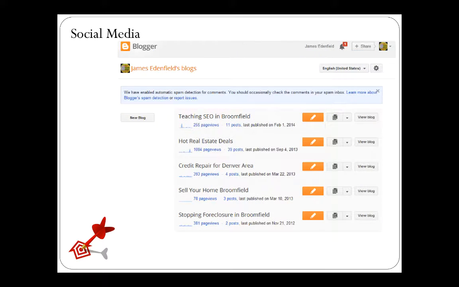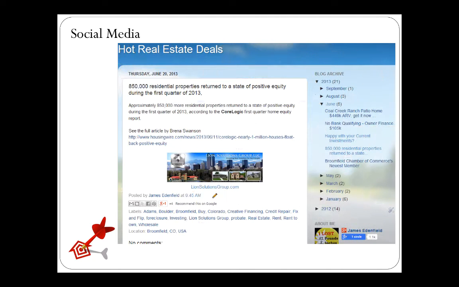There's blogs. You want to go out and add blogs in there. You want to create one blogger account, but you could have multiple threads, and update them as you go. But again, it's all based on that one single account. Here's an example of a blog. It's very easy. Like I say, if you can use Word, draw, insert a picture, insert a link, you can do a blog. It's very easy. You can put videos in these.